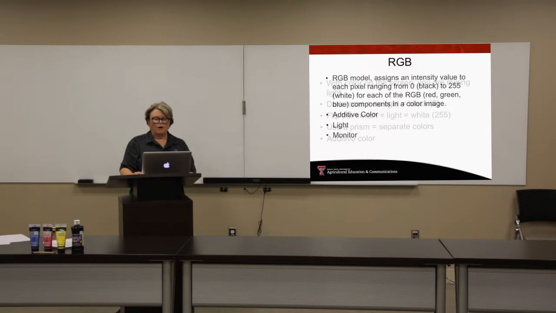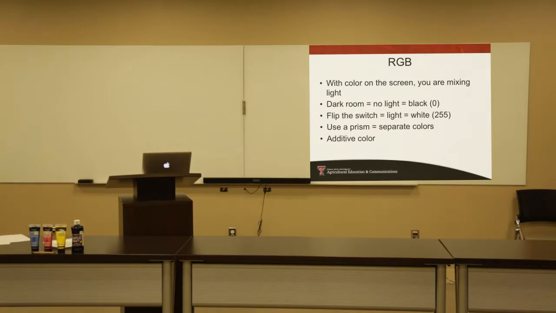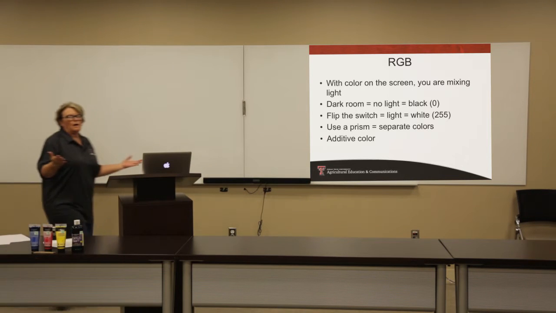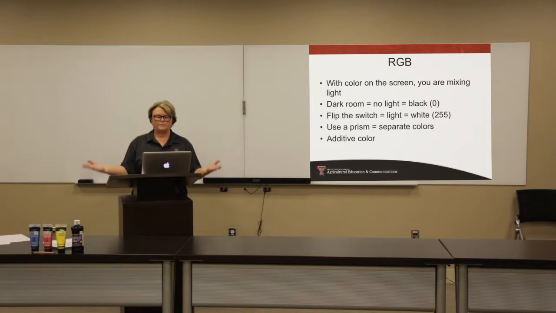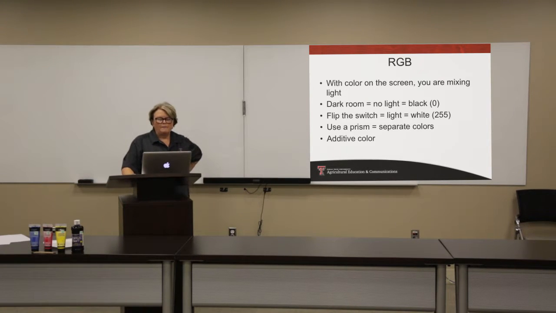So, when you're on screen, you're mixing color. Let me just do something really quick. Let's turn off the lights. That is 0 in RGB. There is no extra color. You can see a few things because I didn't turn everything off, but that is 0. And that is 255. So just to get you familiar with those ranges, because it's not 0 to 100%. It's 0 to 255. And the 255 comes from the computer stuff, which we're not really going to be concerned with today. But 255 is 100%. If you were to use a prism, you could separate the colors.